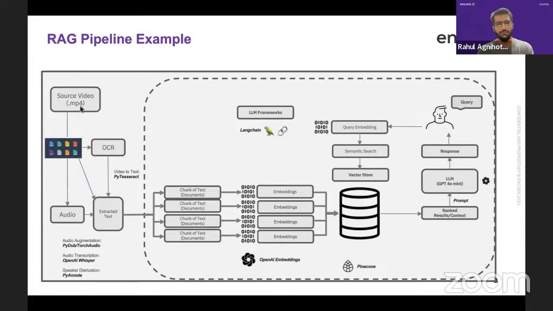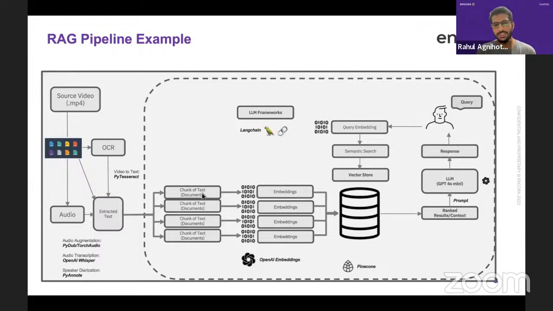So let's say you take a video, for example a webinar. You extract the audio out of it, and you also extract whatever text you see, collect everything, and call it extracted text. So this is your method of inputting the text to the final model. You are using text instead of direct audio or direct video, and you create a database, your own local database, which is your extracted text.